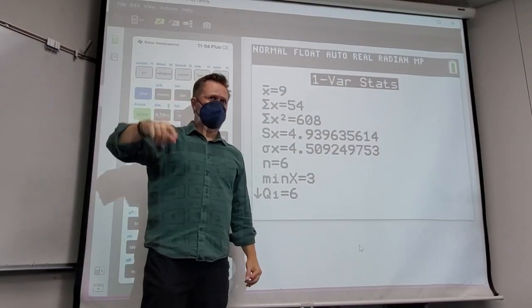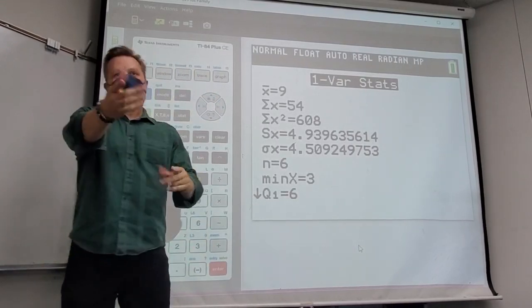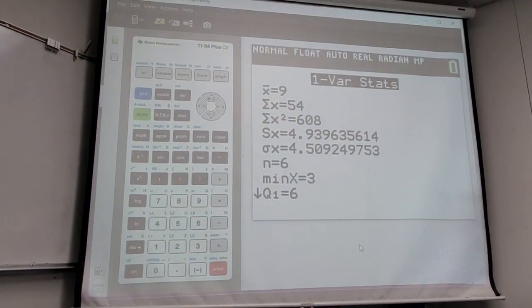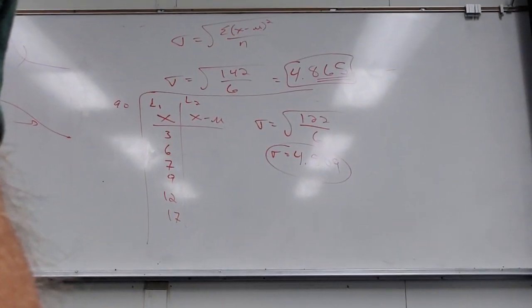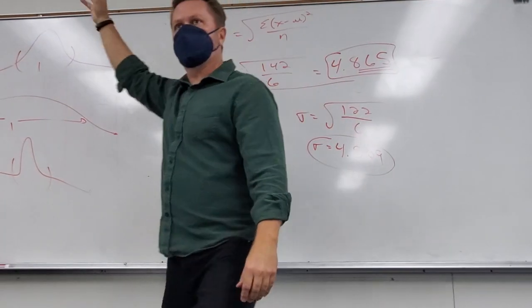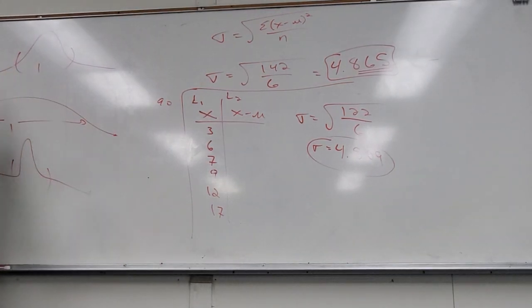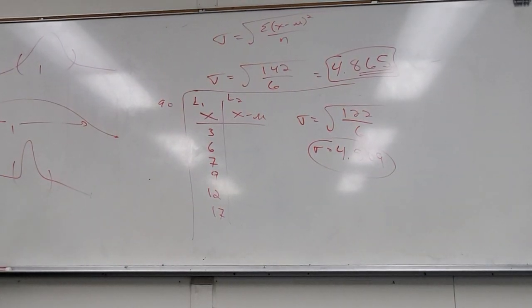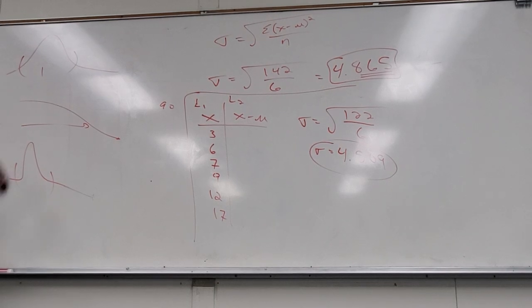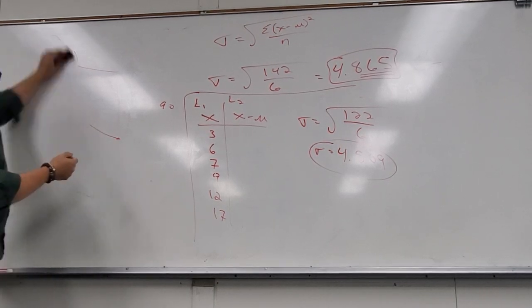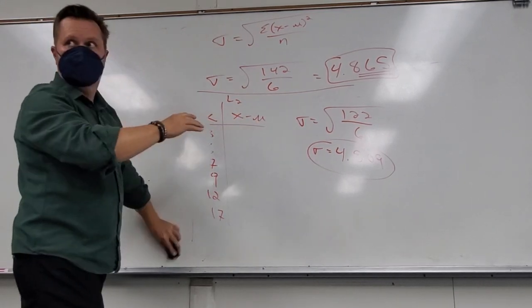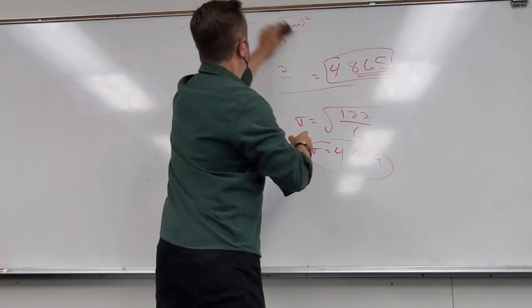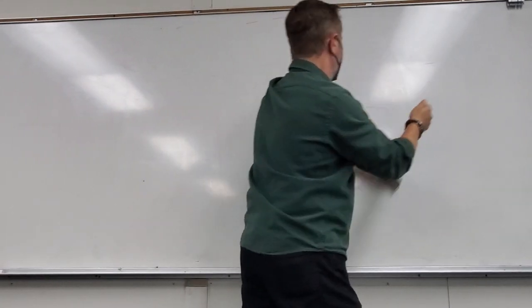How does it get the other number? Well, I showed you last time, but let's do it again. All the work we did just now was for a population, correct? I said it was a population, the data that it gave us. At the end of last class, I quickly went over an adjustment you have to make if it's not a population. Let me erase all this.